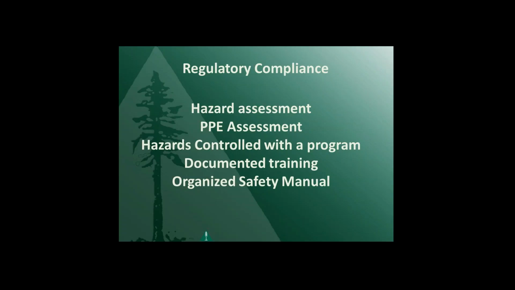And hopefully the fines they do give, if they find anything, will be a lot smaller, because the way that all this works is most serious violations start out at $7,000. Depending upon factors, they reduce that amount. So right away, if you have a program, you have good training documentation, you know what you're talking about, your people are trained, you're going to get good faith. So if they do find something, that $7,000 mark, because you've had mitigation, you've had controls in place, and people are trained on it, that $7,000 comes down considerably.